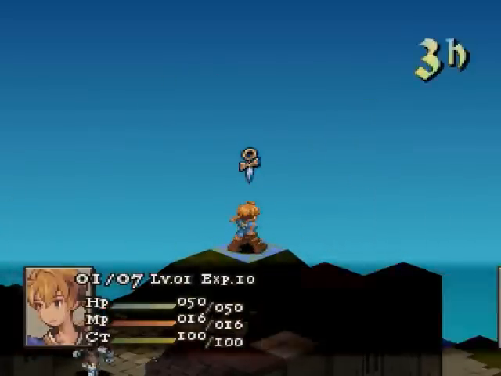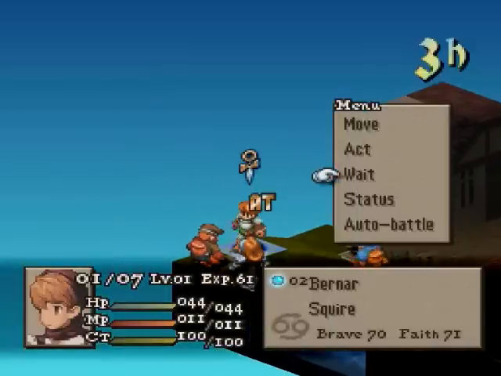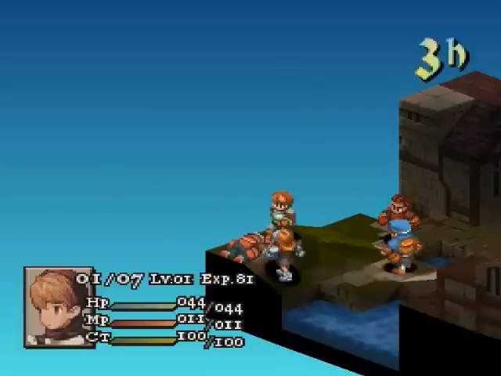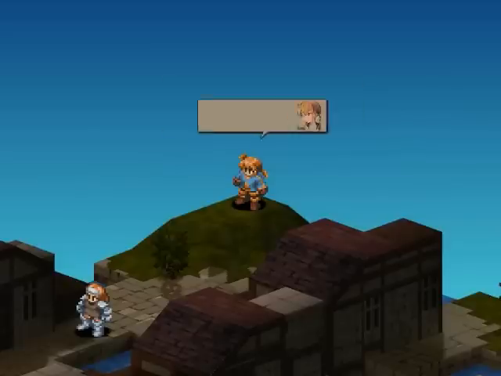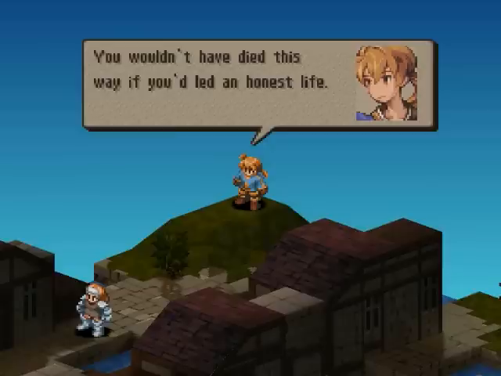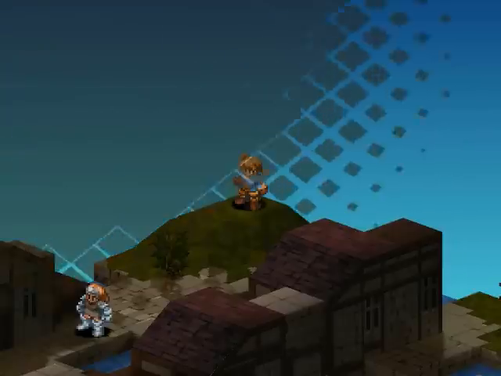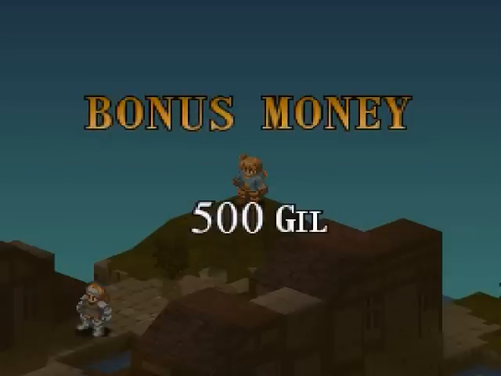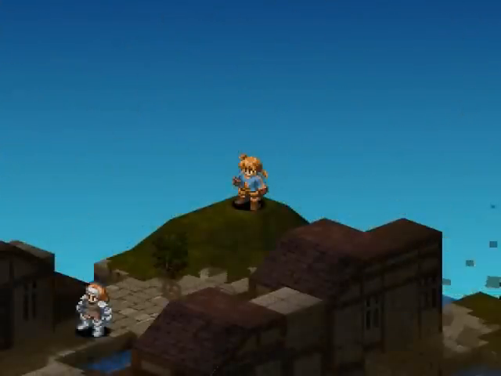Also, crystals that don't have skills can just give you full MP and HP. You know what? I'm just gonna kill them. I don't need the items here. Why do you continue committing acts of robbery? You wouldn't have died this way if you led an honest life. So there you go, battle over. And you get a bunch of money. And a mithril knife, and two phoenix downs.